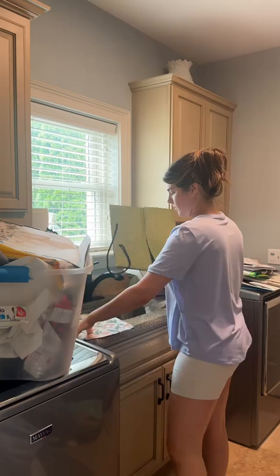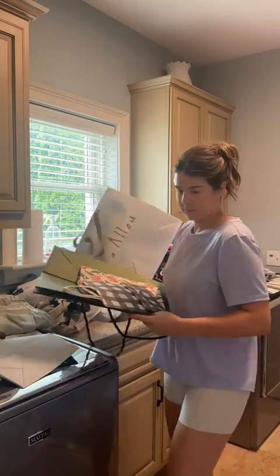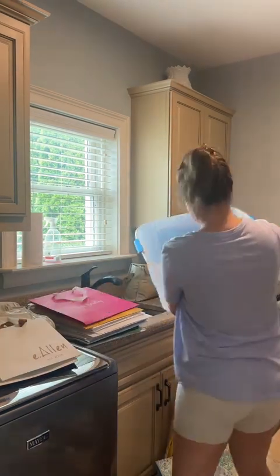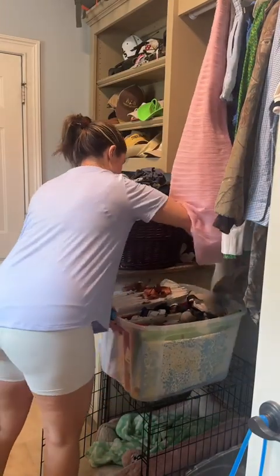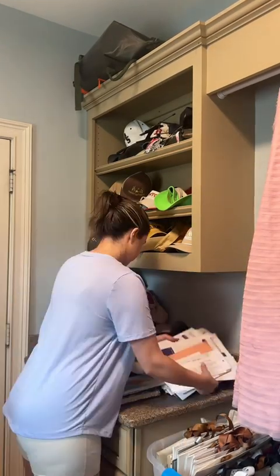At this point, I was definitely starting to hit a wall a little bit, but I got some enjoyment out of organizing these bags. I just took them all out of the big tote and organized them by material and or size. And then I restacked them back in the tote. I know she uses these regularly, so I wanted her to have access to them, but in a much more organized way.